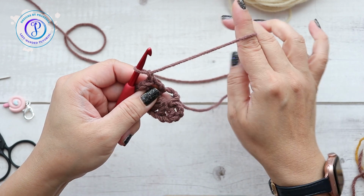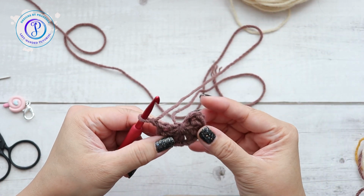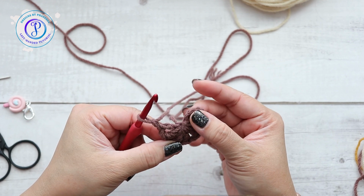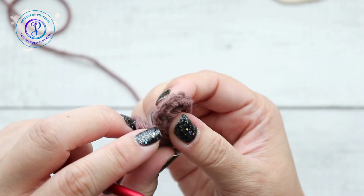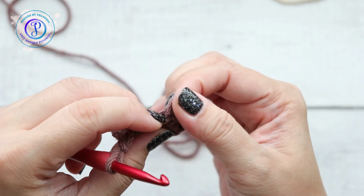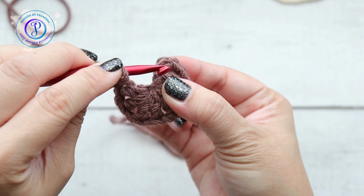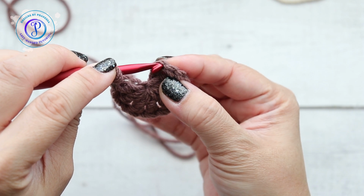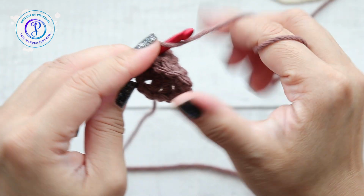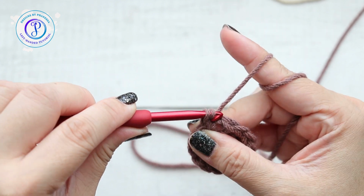So I'm going to pull on my tail and tighten. And then I'm going to join to the 3rd chain from the beginning chain 4. So there are 4 chain stitches here. You want to count up to the 3rd. So here's 1, 2, and 3. You want to work 1 slip stitch into the 3rd chain. Okay, pull through and through the loop on your hook.